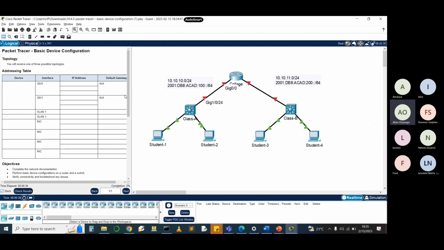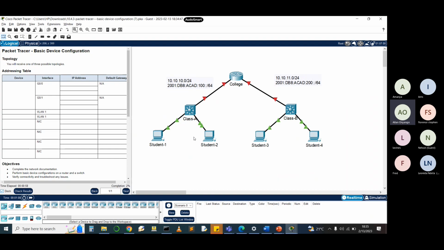Here, they give you a network, and they want you to use these IPs to get the networks. So I can give you a small clue. These are network addresses, the first being 10.10.10.0. To give the router interface an address, you replace the 0 with 1. For the switch as well, where there's a 0, you can give it 2 because they're on the same network.